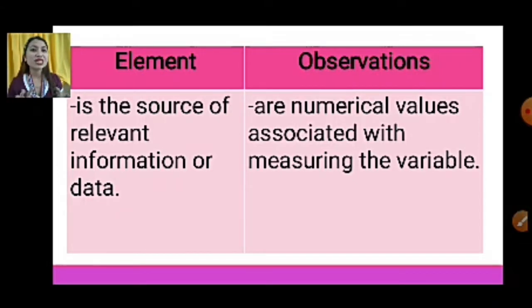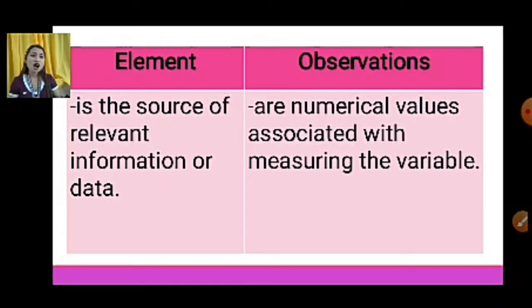It is shown in our slide that element is the source of relevant information or data. So when we say element, it is a data. For example, in a class of 50, there are 50 students in a class, 30 boys and 20 girls. So the students are the element in the class. The students and the teachers. So we are the element in our class or in the classroom.